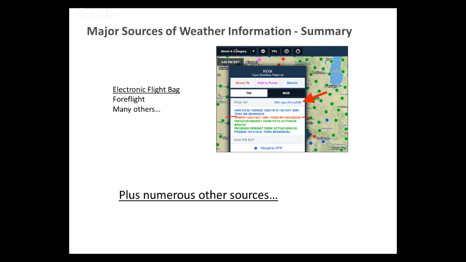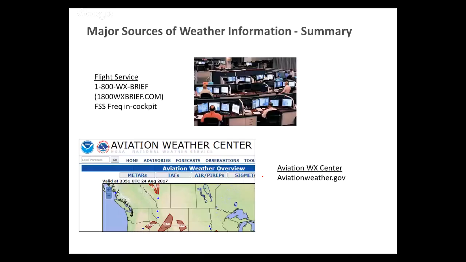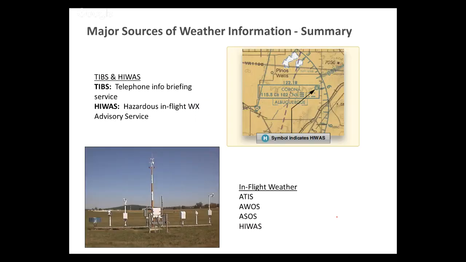Okay, so that's an electronic flight bag. And like I said before, there's a ton of places you can get this information. It's almost too many. You have to really become comfortable with one or two that you really like, and just go for it. The reason I like Aviation Weather Center is because it's the same source data that flight service uses. I know that by calling flight service or looking at aviationweathercenter.gov, I can get the same type of information. If something confuses me on the website, I can always call them and ask for clarification.